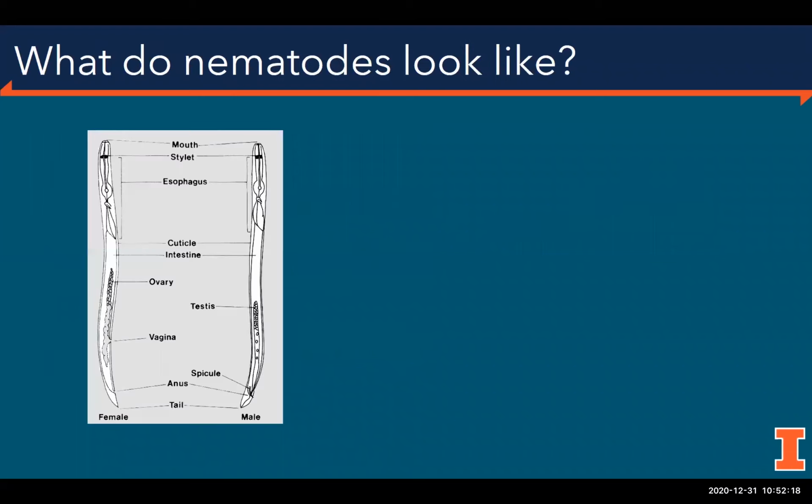I already mentioned this, they're small. What do nematodes look like? If you were to sketch it out and blow it up, this is what nematodes can look like. You can have females and males in the population. They don't always exist together. Sometimes they can switch sexes depending on population numbers, ratios, conditions, things like that. The thing to keep in mind is this little part here, the stylet. I'm going to talk about this in a bit, but that's an important feature of a plant pathogenic nematode. That's where it's going to be doing most of its business in terms of plant damage and getting nutrients.